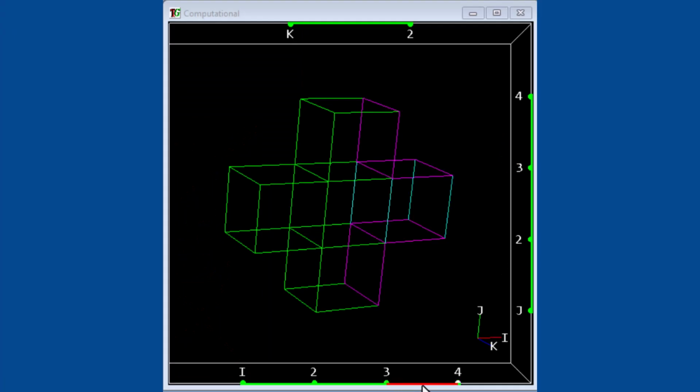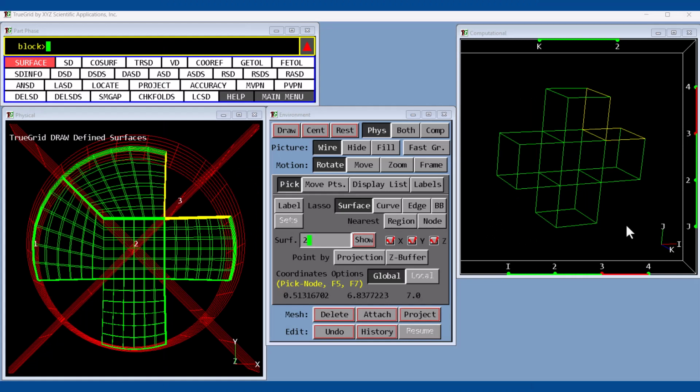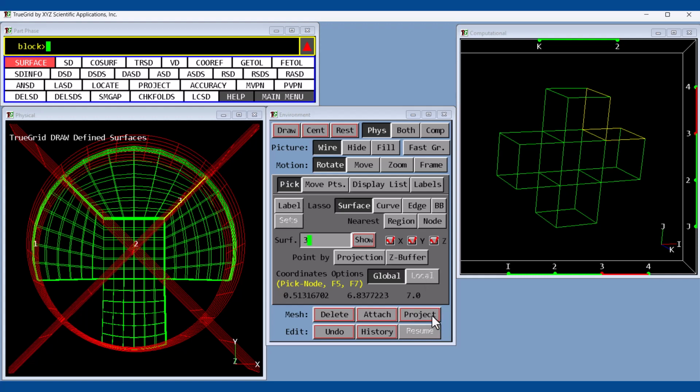Now let's select 2 adjacent faces at the same time using the index bars. Select the node and bar combinations to select the 2 adjacent faces. Select the desired surface and project both faces. I'll repeat this for the last 4 faces, projecting them 2 at a time.